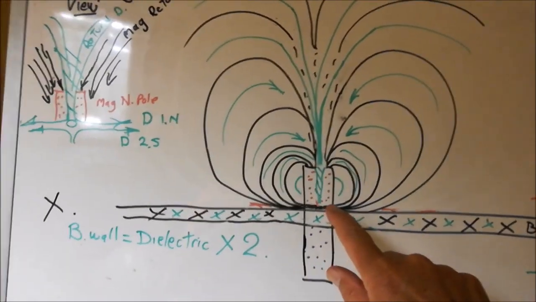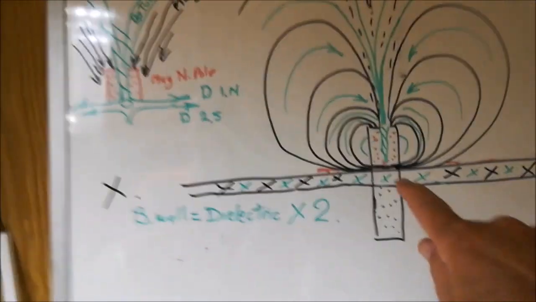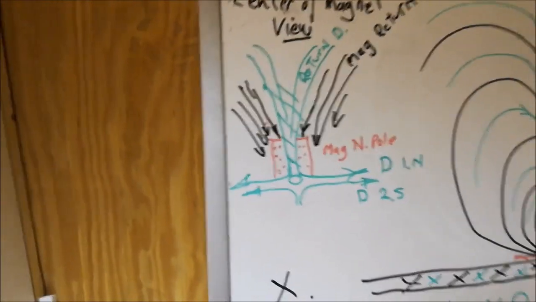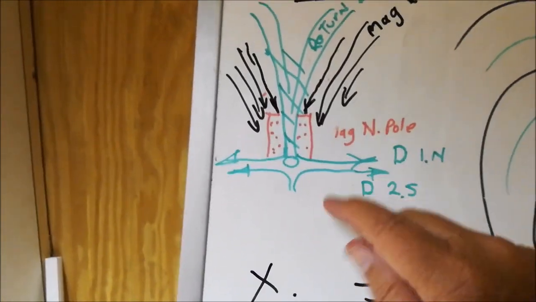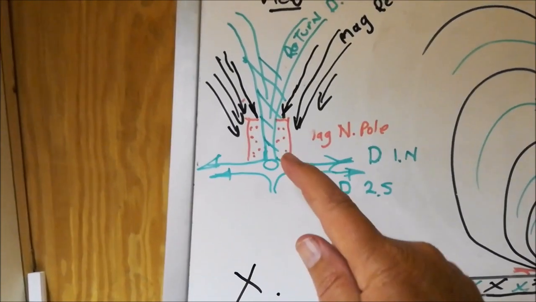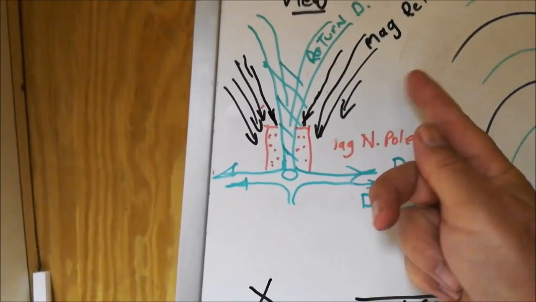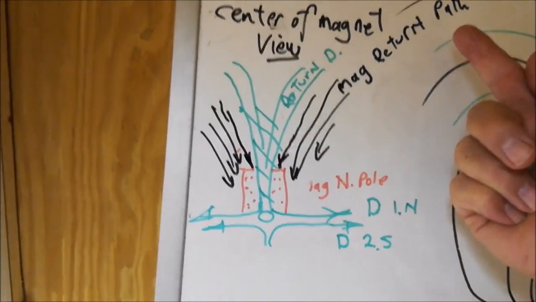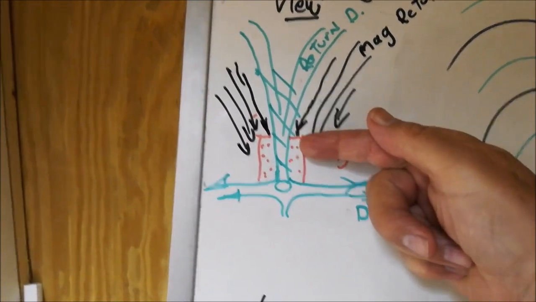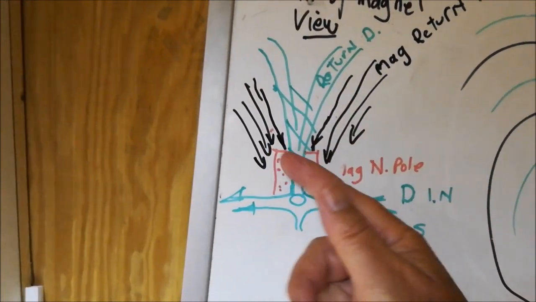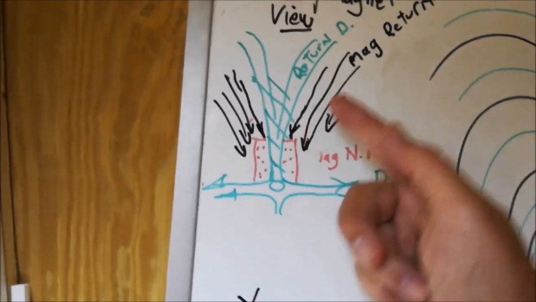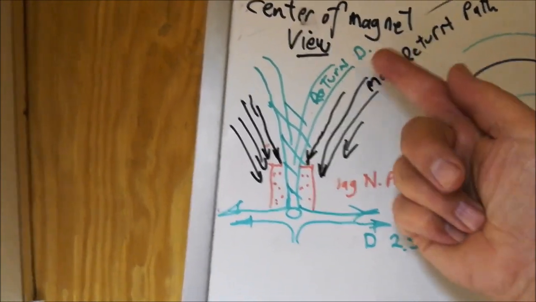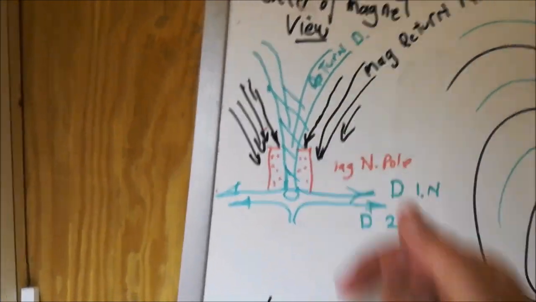You've got the interchange point here. This is the point of interest, the interchange point. A blow-up of the interchange point is here on my drawings. So again we've got the north pole, we've got the magnetic flux coming in here which is on the periphery of the bar magnet.